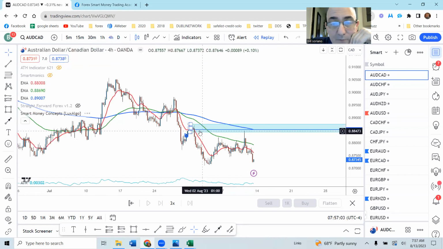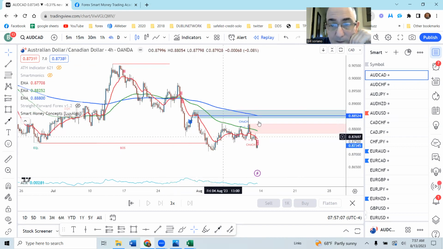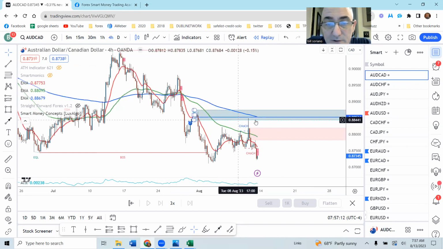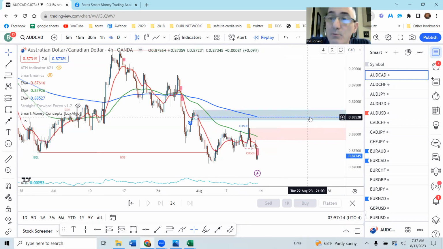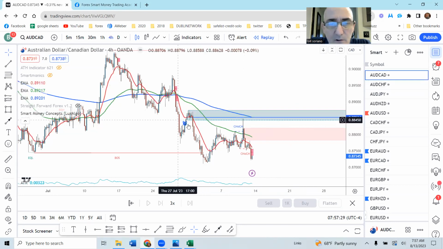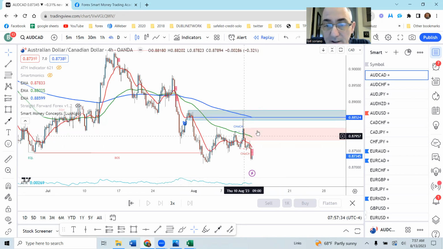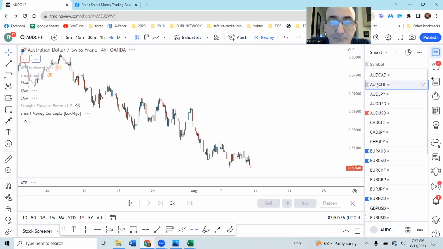We have this 4-hour order block right here that's been marked up from this break of structure here, and we can see the price just missed hitting our point of interest inside of that order block. Right, just missed it. And it did react off of there. So we're still waiting for price to come back up and actually hit this point of interest and move further into this order block to see what will happen there. Okay, so our alert is currently set for there. We don't have a new break of structure, so we don't have a new order block to identify.